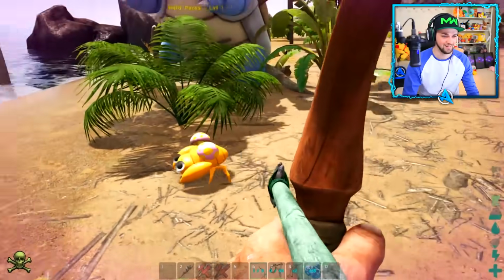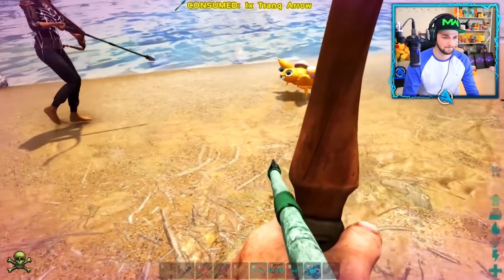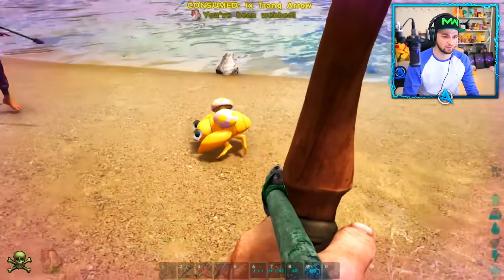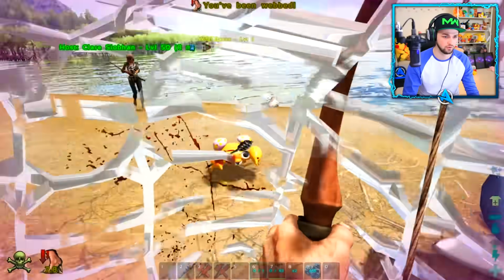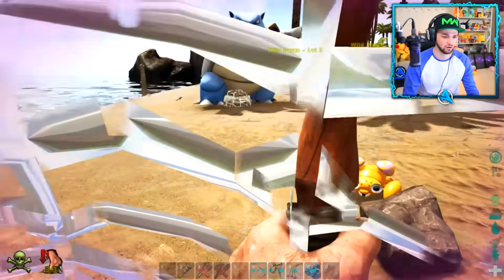Yeah, come here, Paris. Oh my God, I'm so bad at aiming. He's hard to hit. Okay, keep him. Don't move. Just be a bait for a second so you get hit loads. Oh, Bubba, you've got it. There we go. You've got the Blastoise. Oh my gosh.